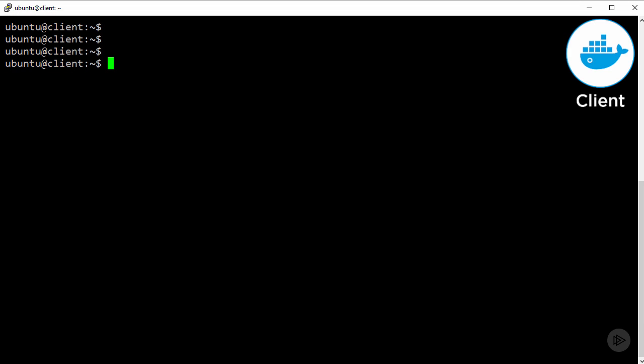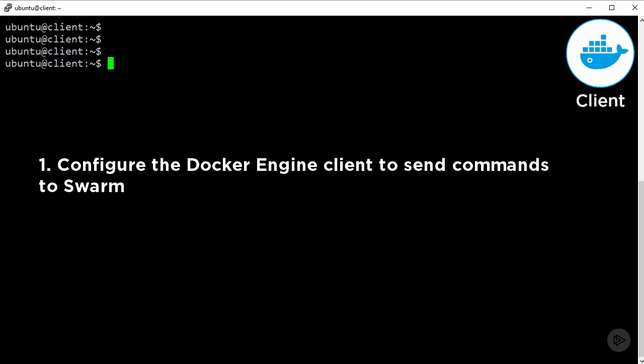Now then, in our brave new world of signing commands with TLS, we are definitely going to want a better way to configure our clients so that they work more smoothly with it. Because those really long ugly commands where we're sticking TLS flags onto the end each time we run them, they're not going to cut it for day-to-day ops. So, here on our designated client, we're going to do two things. First up, we're going to configure the client to send commands to Swarm over the network on port 3376.